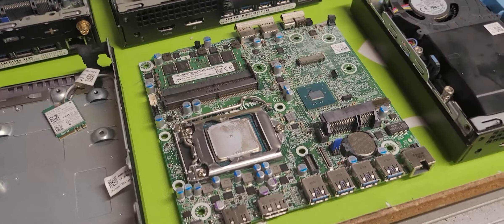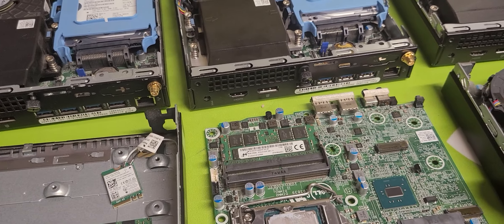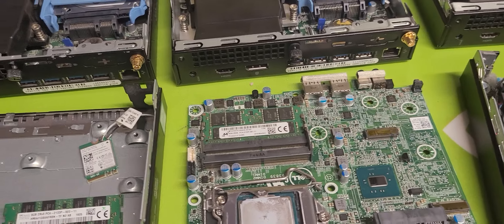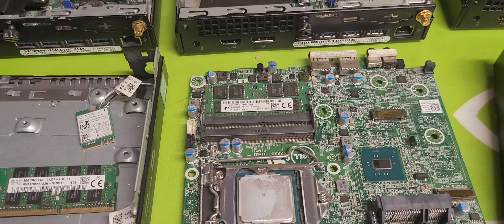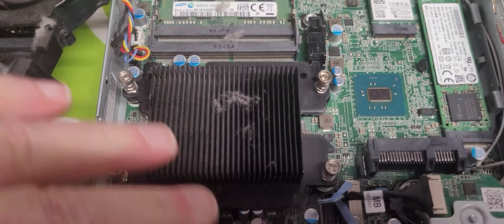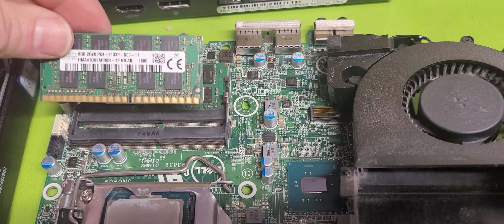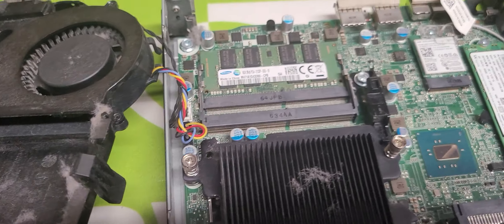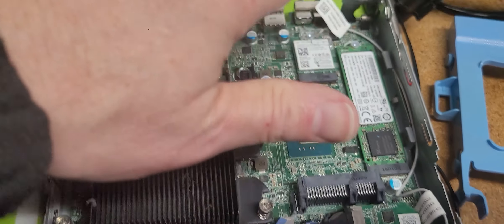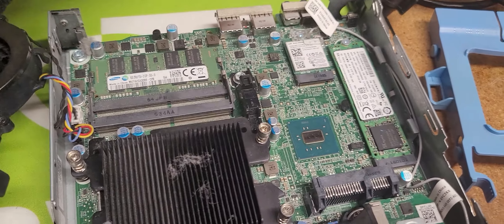Something else to think about: when you start doing clustering, you might discover that one unit has 16 gigs on board and the next unit has something more like 8 gigs — that's basically the norm with these units. I did get one unit with 16 gigs on board and I'll show you what I mean. Here you have a unit just opened up with dust and garbage in it — it's got an 8-gig stick — while over here there were two 8-gig sticks. When you start classifying your cluster, right on a piece of paper, you want to match the resources. The M.2s are what I'm going to work with in this particular format.